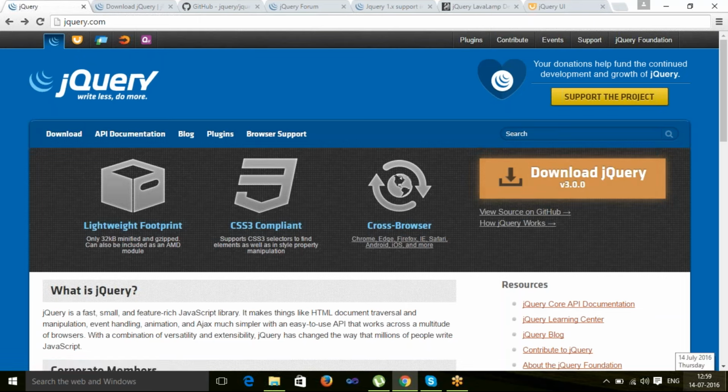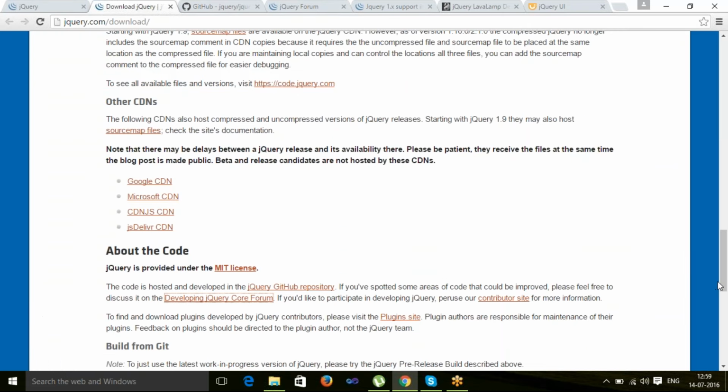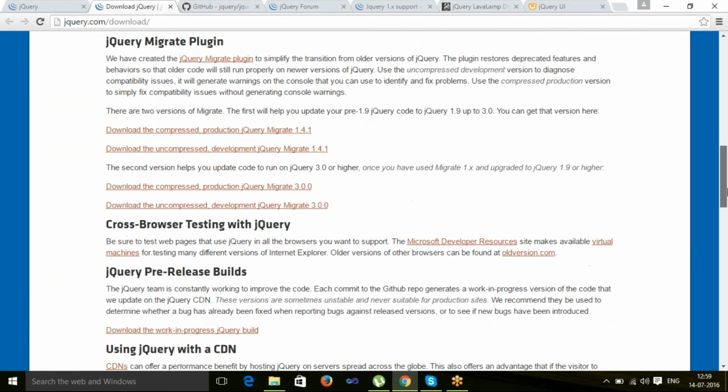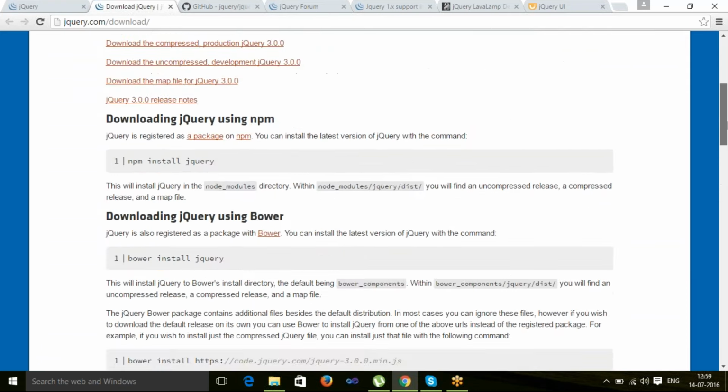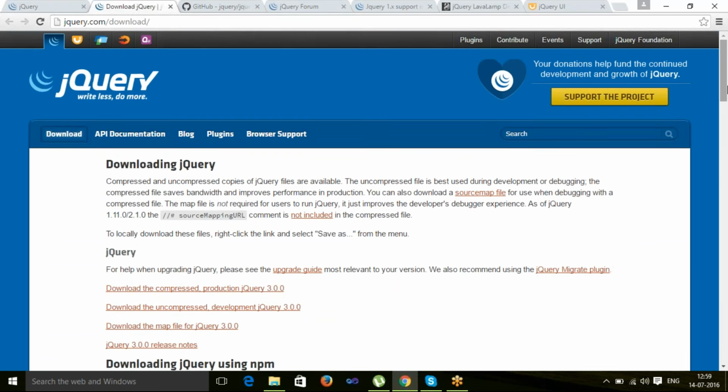Today is 14th July. If you click on this, we'll come to this page, which is the page where you can go and download jQuery.